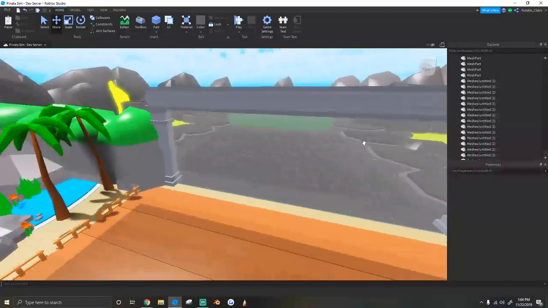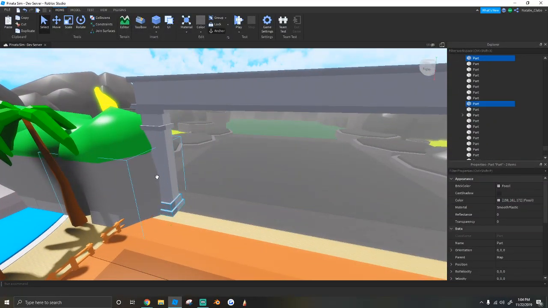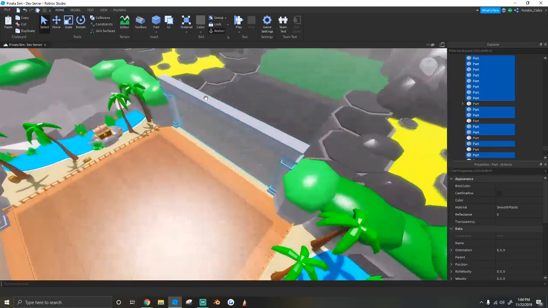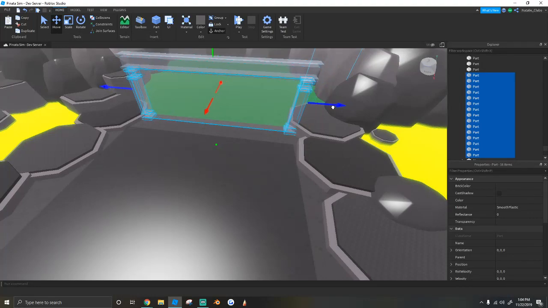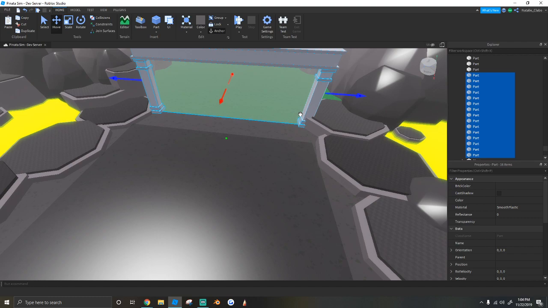Alright, next thing I do is I take this barrier from the last area and duplicate it, and we'll move it forward into the new area. Just like that, duplicate, move it forward, and that'll work as our separator. And then of course we'll have to add some obstacles here so they can't just walk through.